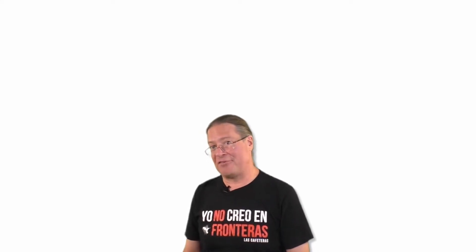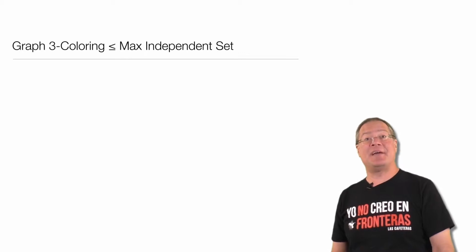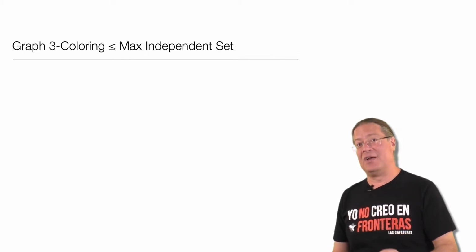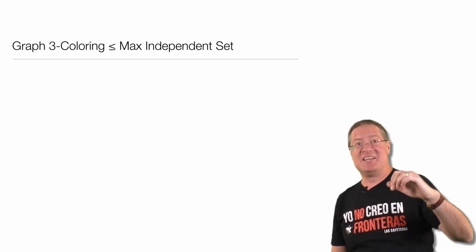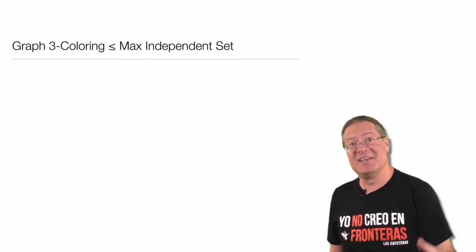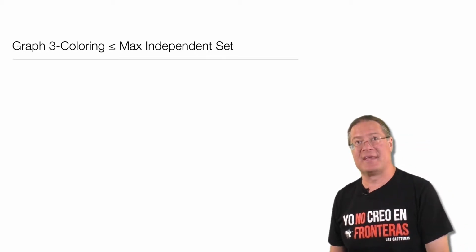As you may recall from earlier in the course, there's another problem we like to ask about graphs or networks called maximum independent set. An independent set is a set of vertices where no two neighboring vertices both belong to the set. They must not like each other very much. They have to be at least 2 steps away from each other in the graph.